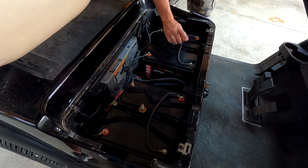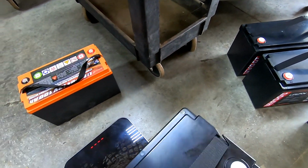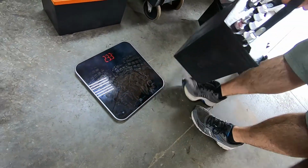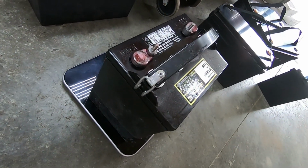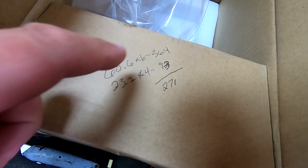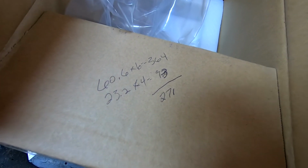So from here, we're going to skip over and look at the weight savings that you have. Here are the 4 Dr. Prepper batteries that are in that cart. They are all 100 amp hour each. 23.3 pounds, and we'll compare that to a lead acid battery that is typically in these: 60.6 for a typical lead acid 8-volt. Now you have to multiply that by 6 rather than 4. So my ugly math here is about 61 times 6 gets us 364 pounds. 23.2 times 4 is approximately 93 pounds. So we have a 271 pound weight savings going with the lithium iron phosphate batteries.